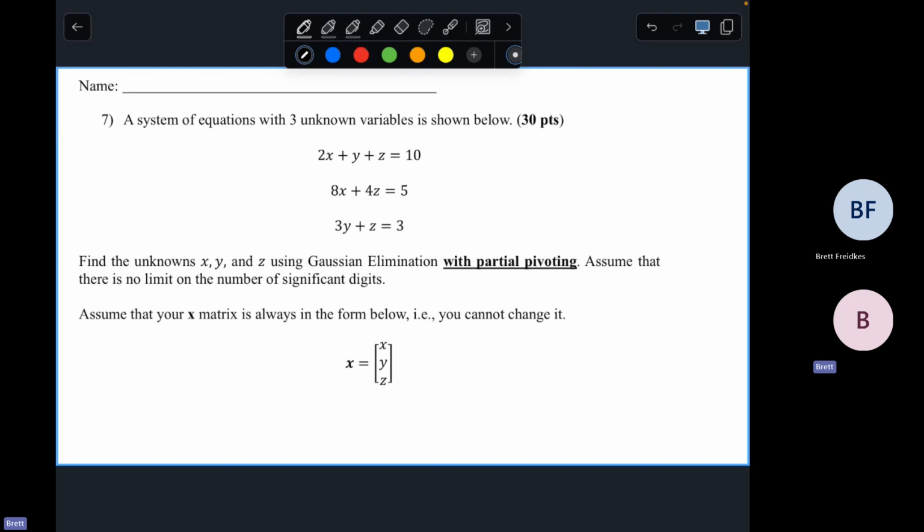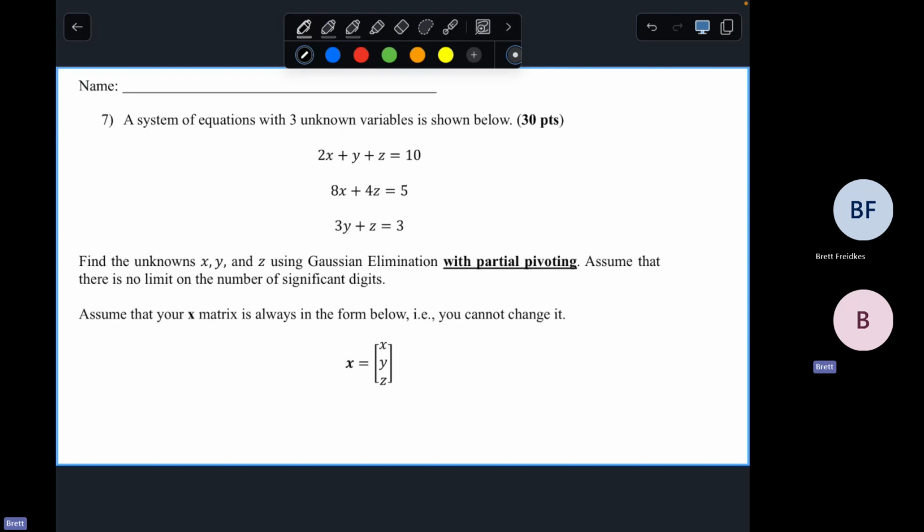If it says with partial pivoting, because I know a lot of people from SMS, yes, I'm aware that Connor, for example, is really heated about this problem. If it just says with partial pivoting, should we just partial pivot whenever possible? Yes, that's what that means. If I said with partial pivoting of just the first column, then maybe Connor would have a point. But it's something in the note set that we've done in class, and Connor was all mad about it. Connor, stop whining about it, because Tess got it. Tess was giving Connor a hard time for it, saying he talked about this in class, and Connor still thought it was unfair.